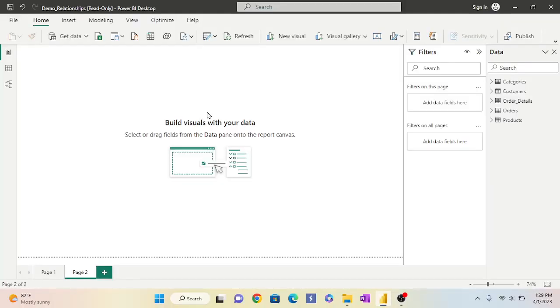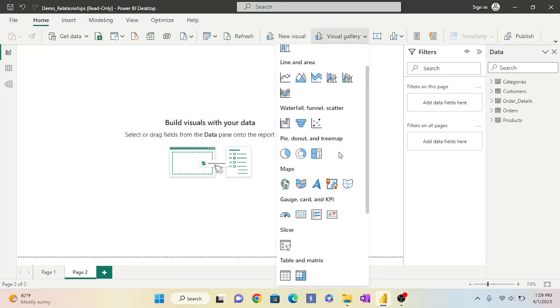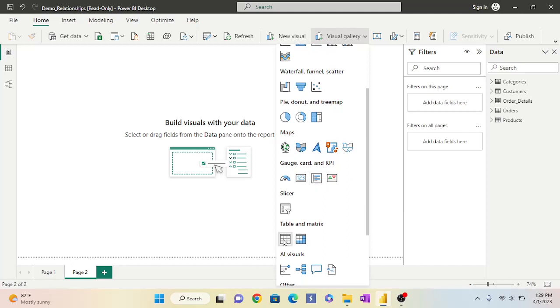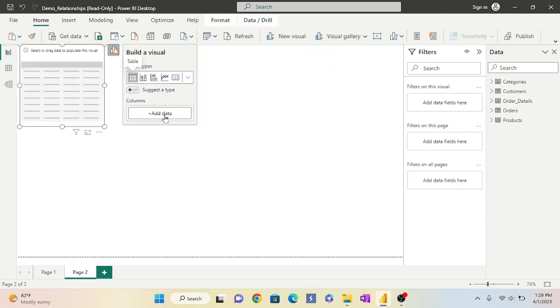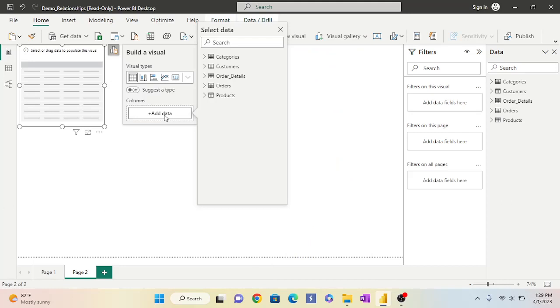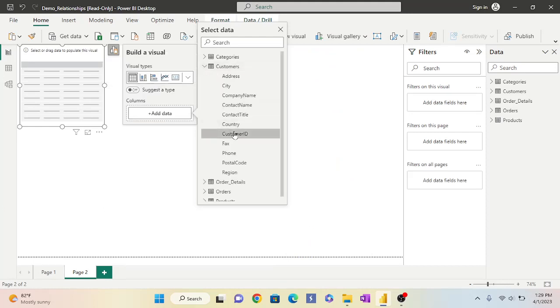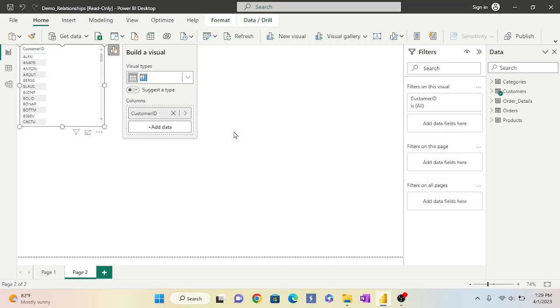Okay, now let us work on the relationship between two tables. Let us go to visuals and add a table. And now let us add customer ID here.